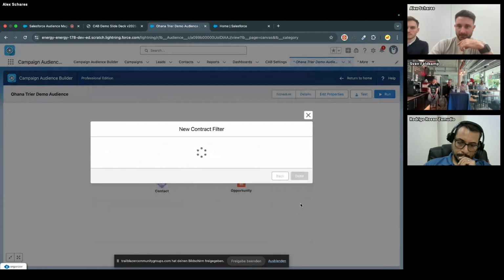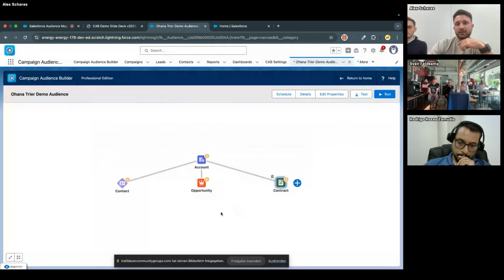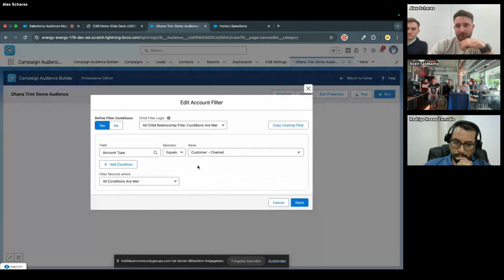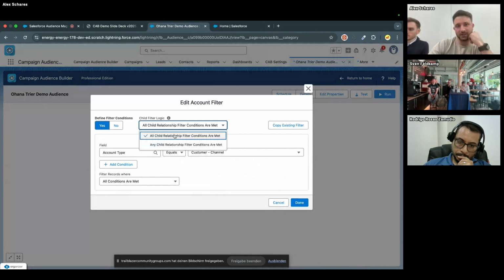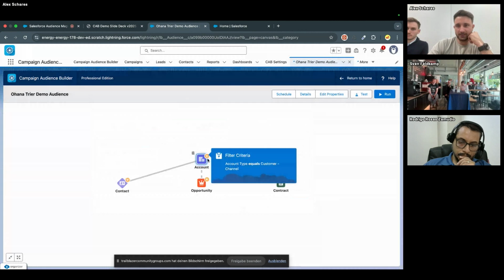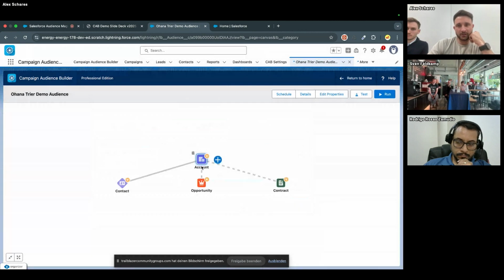By default, it would now check that it must have an opportunity and an active contract. But on the account level, we now have a new option, because once there's a second child filter, you choose whether it is all child relationships or any child relationships. In that case, it's any. We see it also by the dotted line. This indicates an either-or connection. And that's it. That's what we wanted to build.